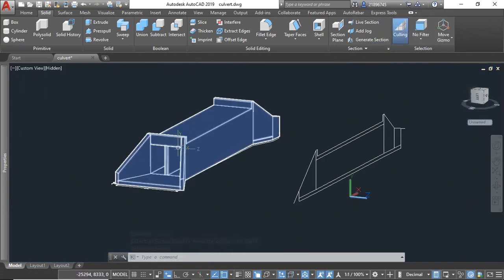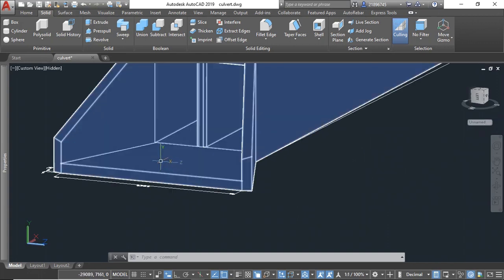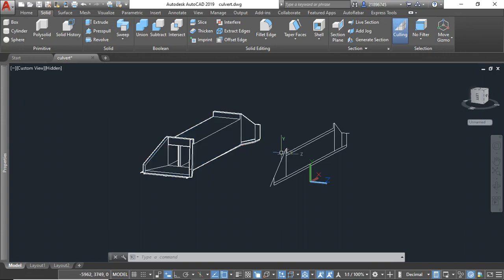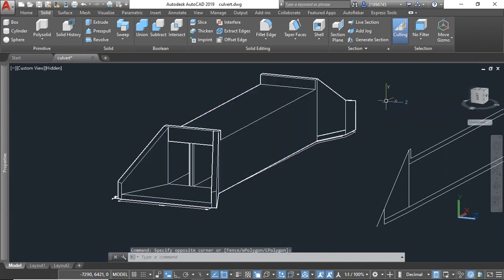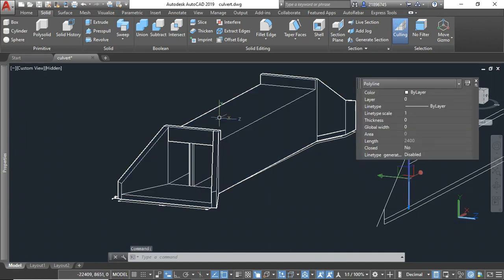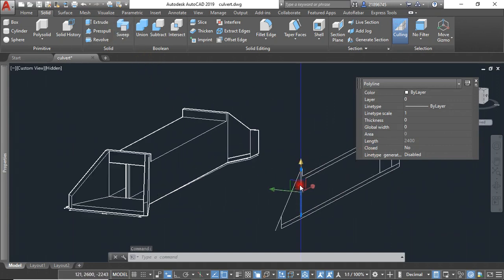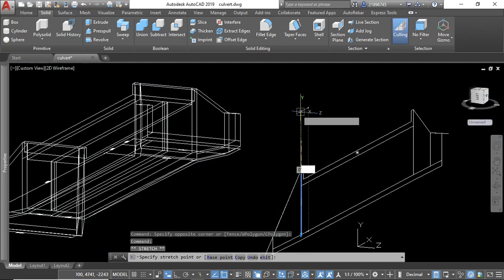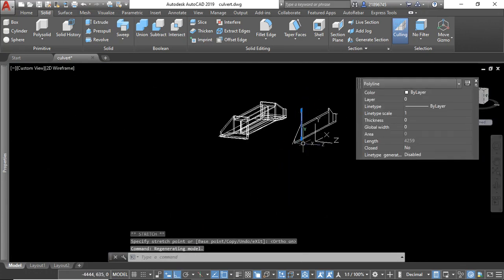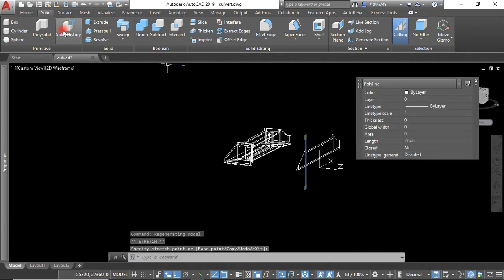Yes. Now before we continue, we can do something. For example, I think in most of the constructions of these culverts, you find this part and this part are constructed differently, not at the same go with the pipe or the tube part. So maybe we can just come here, and maybe let's go back to the wireframe. Maybe it's better to work on wireframe, and here we just stretch this line here like that and extrude it.